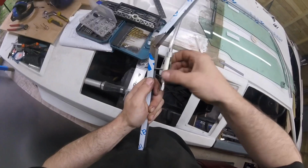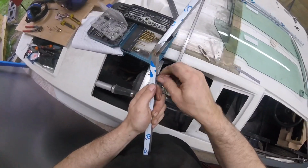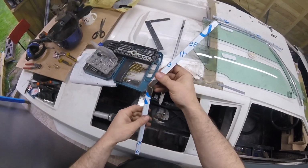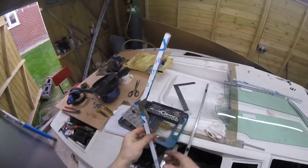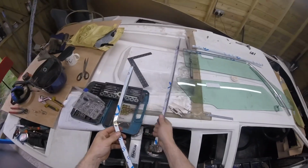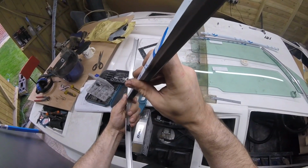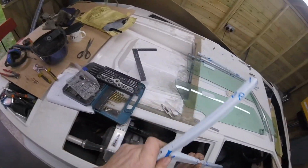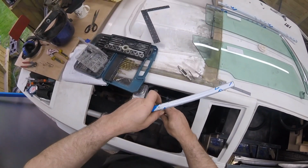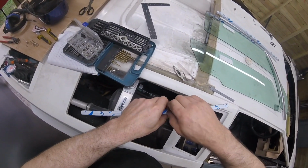I'm just tapping it now, and then we'll see how this is going to go. So that's top, that goes like that. This piece goes in there like so, and that is lovely. How I'm going to get that in there, I don't know, but for now we'll put it in this way round, just for argument's sake.